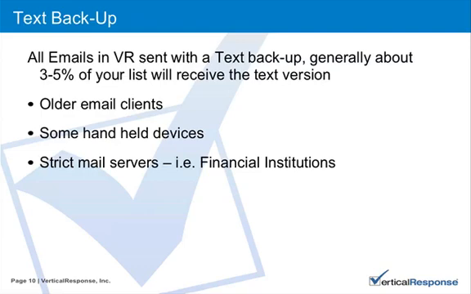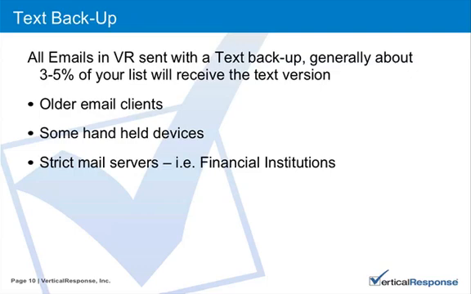So in both your Canvas and your freeform editors, there's a text content section, and the purpose of that section is because every email you send through the VerticalResponse application is sent in a format known as multi-part MIME. In other words, behind the HTML email that you've created, there's also a backup text version that's there for the 3-5% of people on your list.